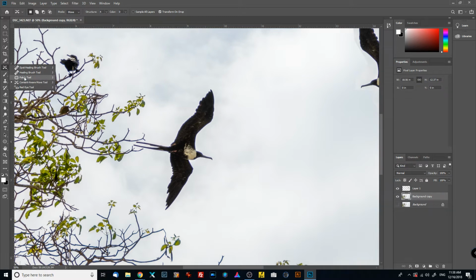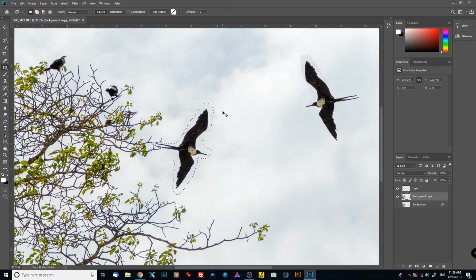So this time I'm gonna use a patch tool. Select this bird carefully. You should do this as careful as you can. I'm not gonna lose too much time by zooming in here because we don't have time for that.